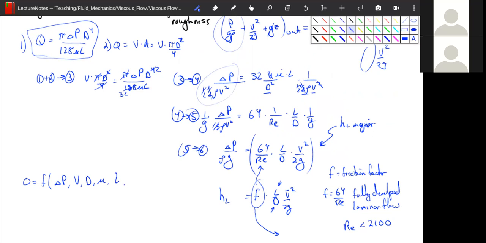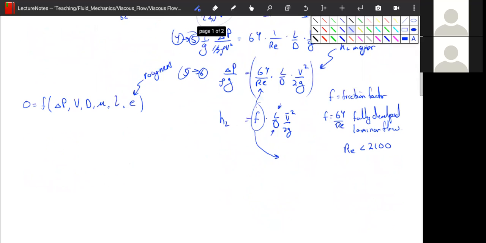And I'm going to add one more thing in here, which is we have our roughness of our pipe. This is where experience comes in. And if we do the next step in dimensional analysis, which will be write out all of our units.